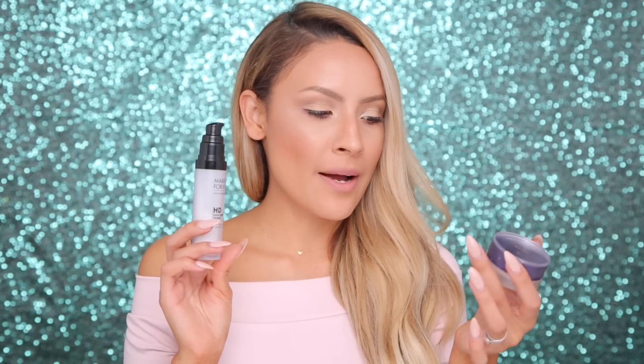For primers this month I've been loving two. First is the Tarte Clean Slate Timeless Smoothing Primer — it's a thick consistency that really fills in larger pores, so I reach for it when I want a full-coverage look or need to block out sweat and oil. For everyday makeup I love the Makeup Forever HD By Definition Primer. It's really lightweight, feels moisturizing, and gives my skin a dewy look — I just recommend it highly, even though I lost the cap.